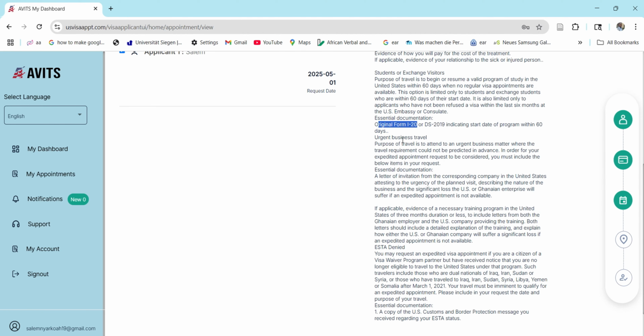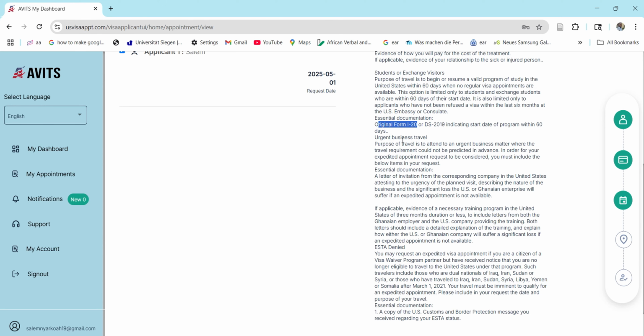And then you can also write a small letter, one or two paragraphs, explaining why you need it. You can just write, dear sir or madam, I'm requesting an emergency date because my current appointment date is the one you mentioned, but my program start date is this.